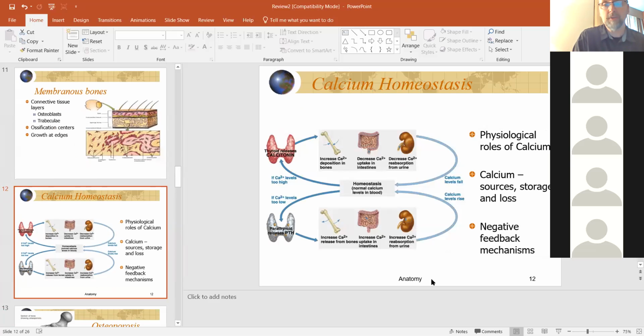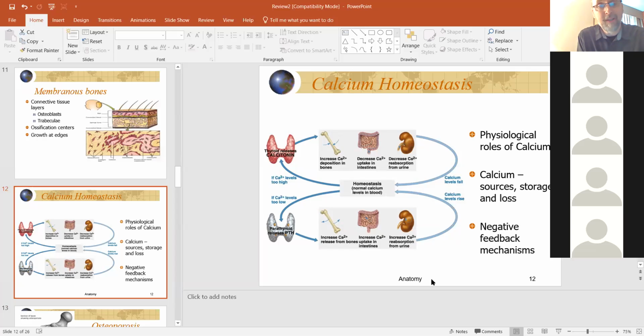Here in the skeletal system, the biggest topic is calcium homeostasis. And you have these two hormones, parathyroid hormone and calcitonin, that are regulating the balance of calcium in the blood. Okay, and three organs kind of control calcium levels in the blood: what's happening in the bone with calcium storage or release, what's happening in the intestine with calcium uptake, and what's happening in the kidney with calcium loss. Okay, and those are the three things affecting calcium in the blood.